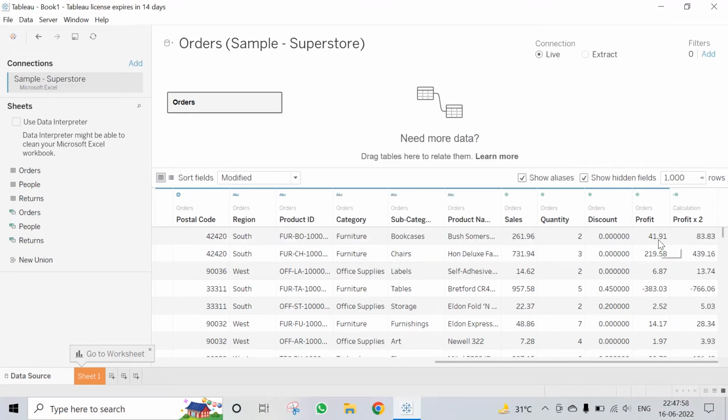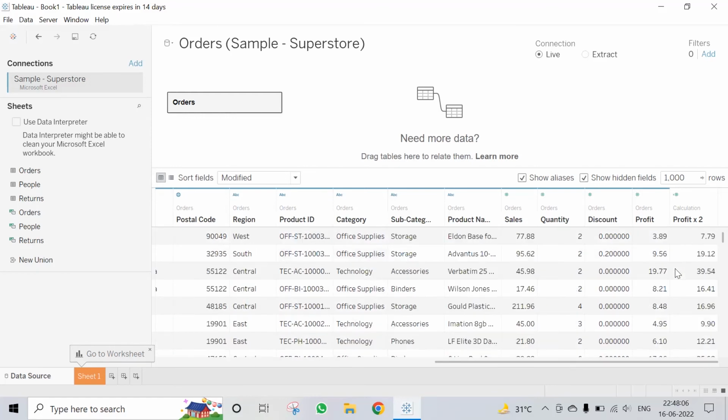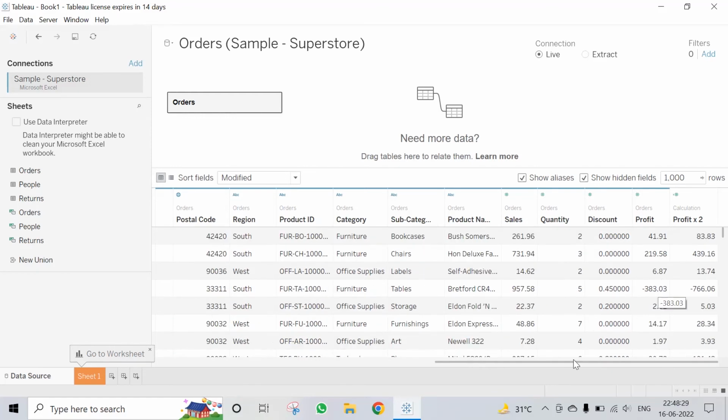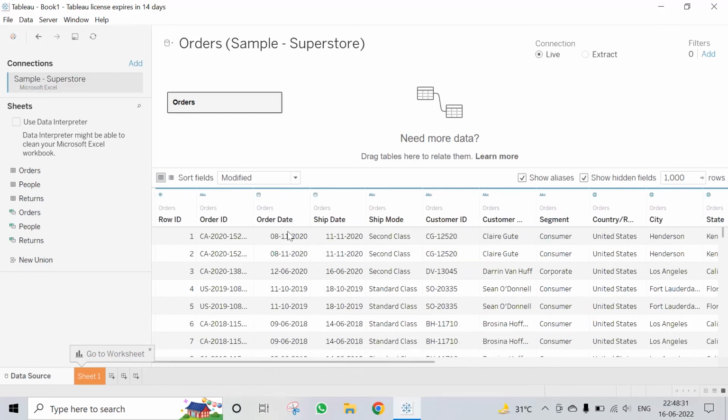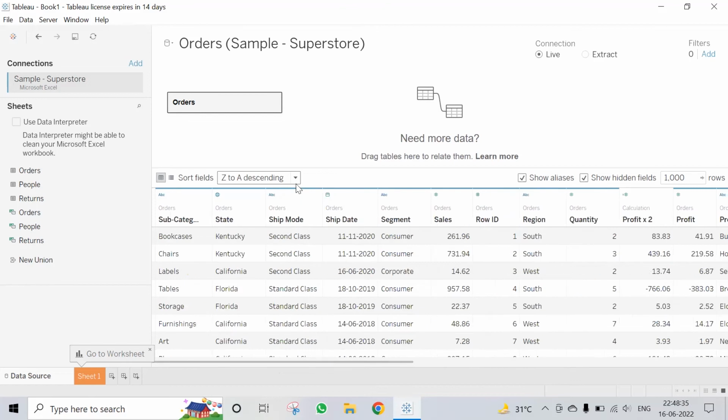So every value will be multiplied by 2 for every row for the variable profit. We can arrange the variables as well from ascending to descending.